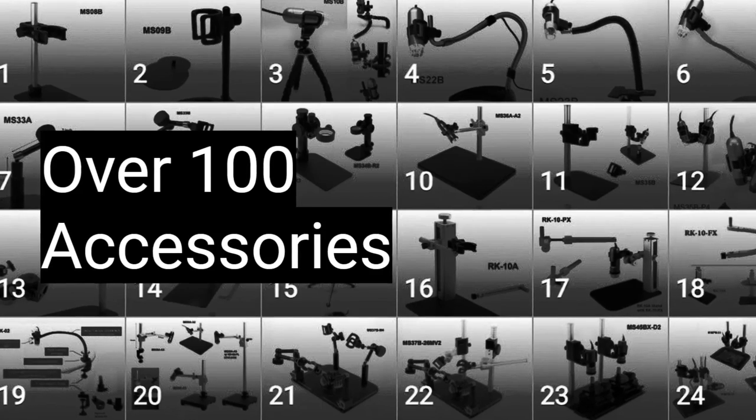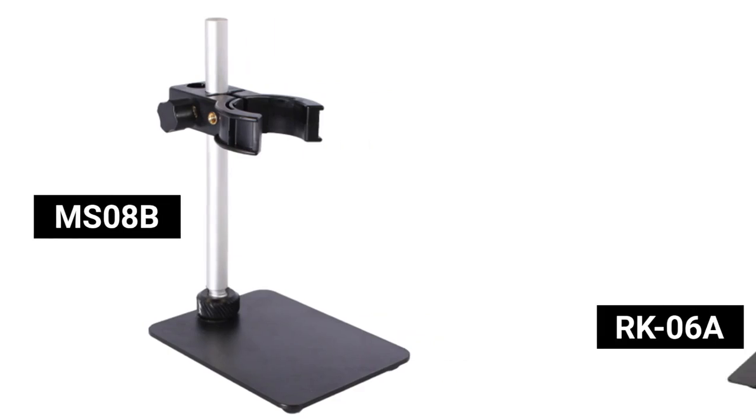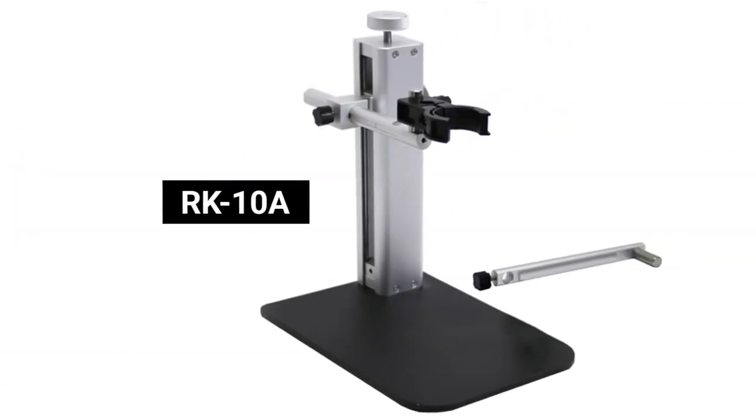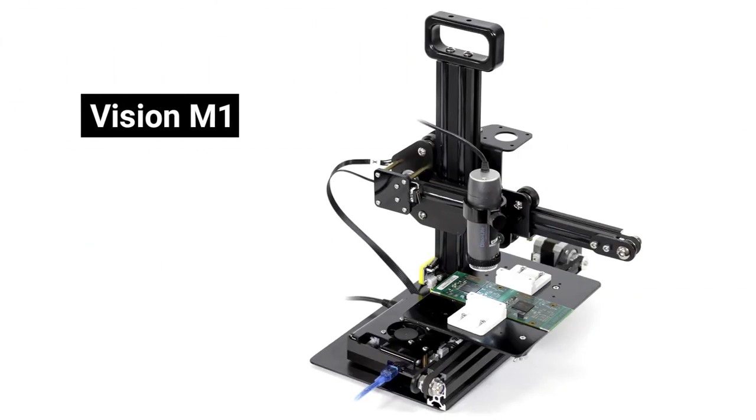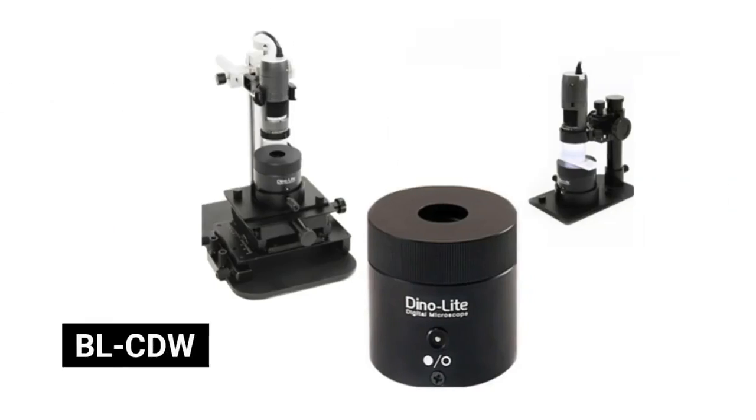We have well over 100 accessories available for Dino-Lite microscopes. These range from a variety of desktop stands, motorized inspection stages, backlights, and many, many more.